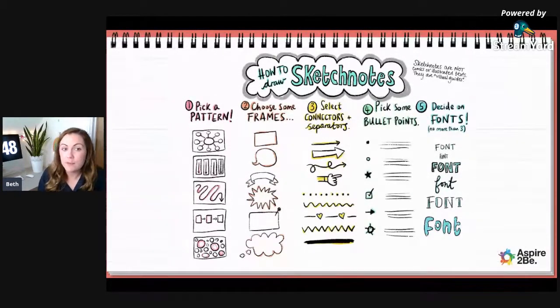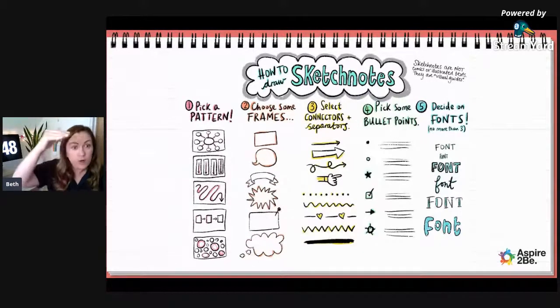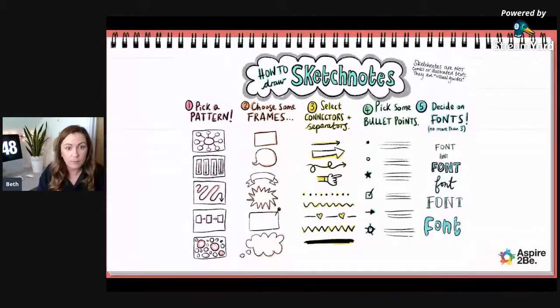Now, you'll see the different types of pattern. On the top, you've got a circle pattern. This is probably the one I use most often. So 10 tips for this or 5 ways to do this. Then you've got a linear scale. So if you're trying to explain something, going down, chronological order is always handy. The sketch note that I just showed you, the green cross code, road safety, follows this kind of wavy path. You've got a flow map, and then you've just got bubbles of information. Now, these are by no means an exhaustive list, okay? There are lots more ways you can lay out a sketch note, but I've just tried to summarize it for you guys.